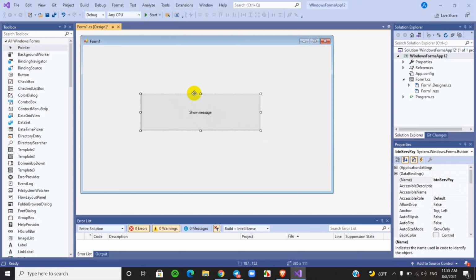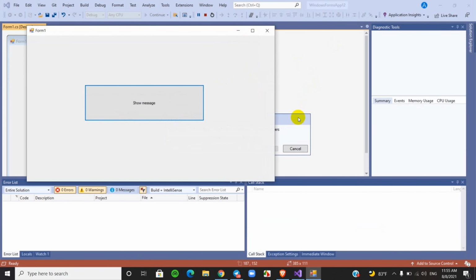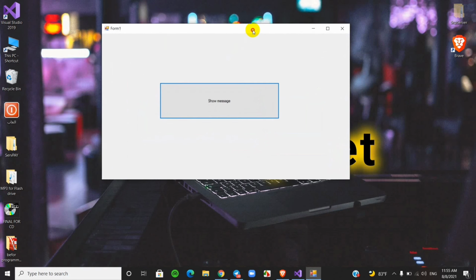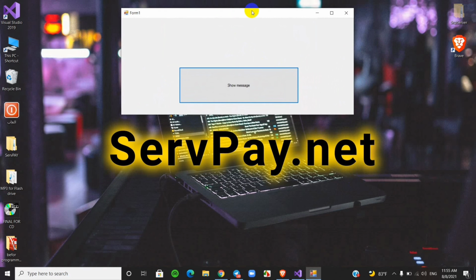Now if we want to make this button functioning, so let me be more clear. If you start the program, if you click on start, as you see here, this is the form. This is the form that the user will see whenever he opens the form. When he runs the program, he will see this form. Okay, so this is the button we created. If we click on it, there's nothing. The button is not functioning, but we're going to exit.